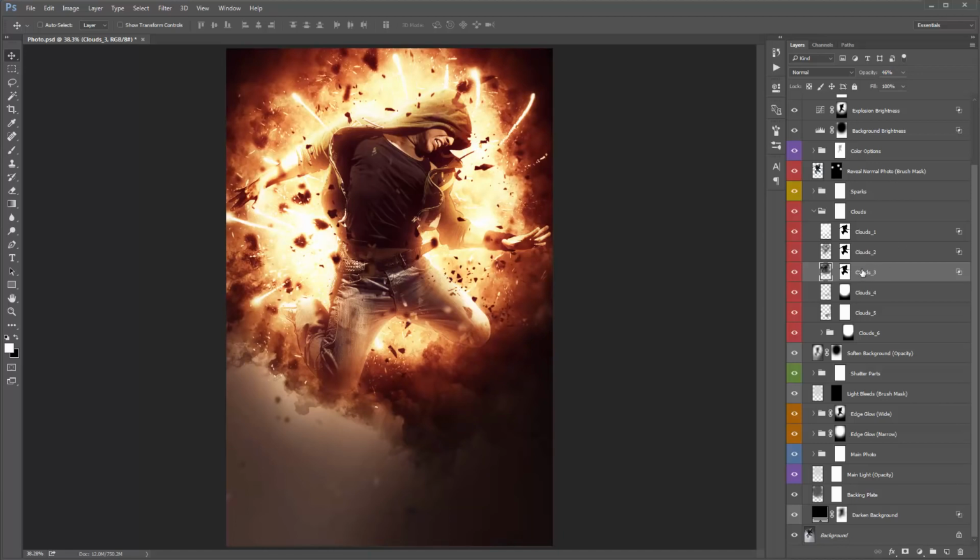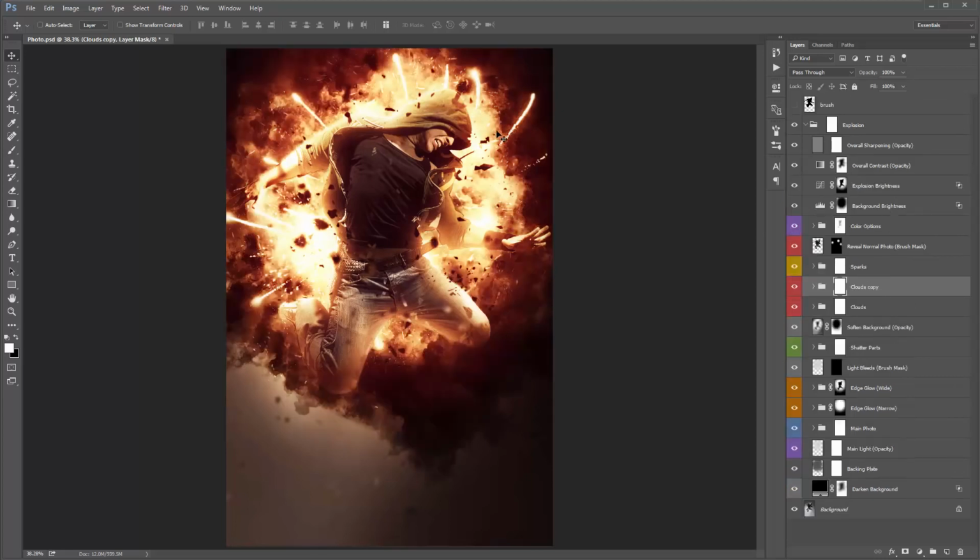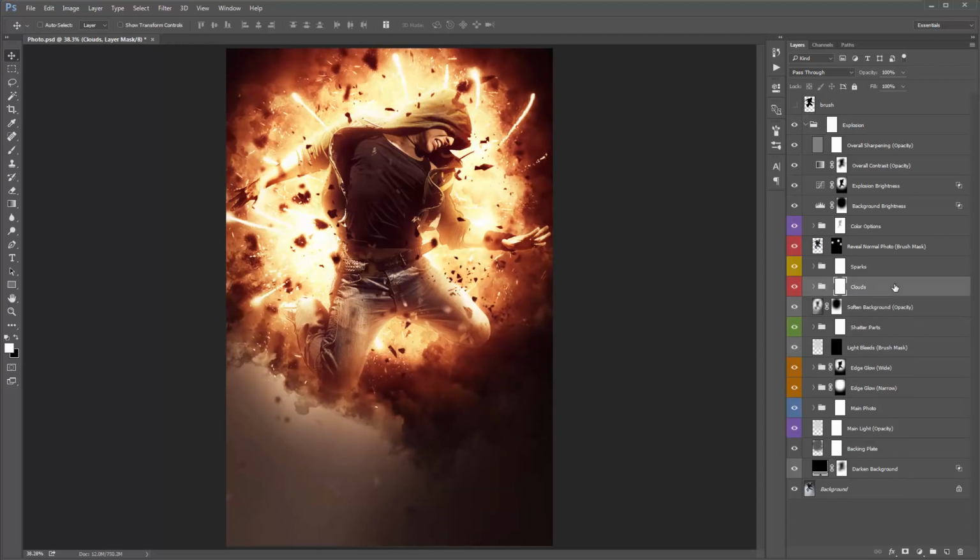Okay, and you can also play around with adjusting the layer order of these. So I can drag this one down here, drag that one up there. It's not really doing much, but it'll change depending on your photo. Those results will vary. So that's that. You can duplicate the entire folder. That'll create a lot more clouds. You can adjust the opacity of that folder. Okay, so lots you can do there.